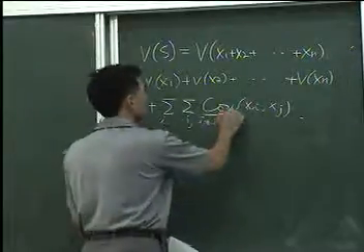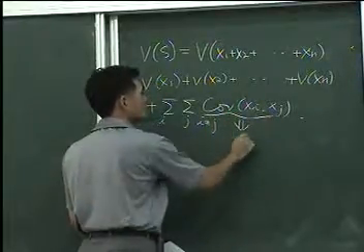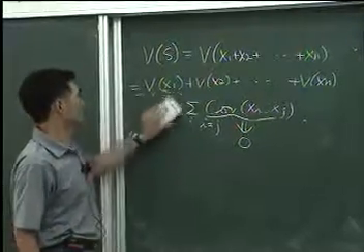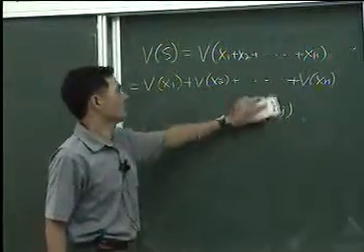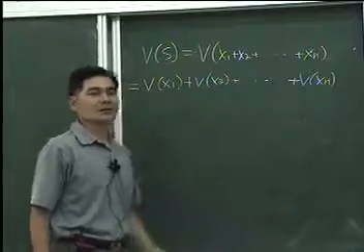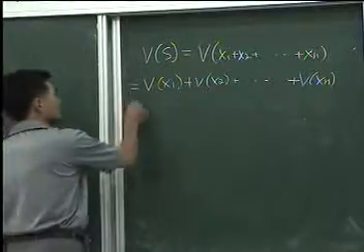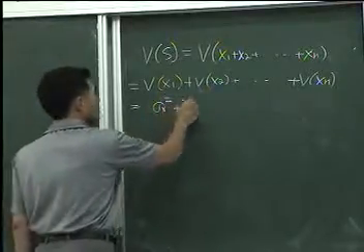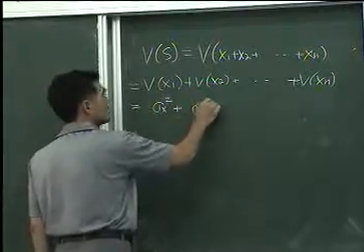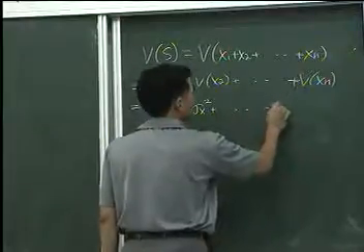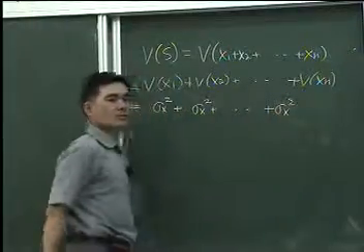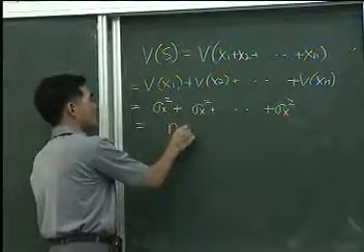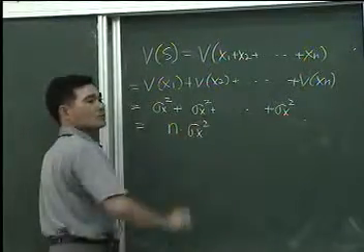But we know this part is equal to 0, right? Because we say the sampling is independent, so we can forget about this. Simply we can forget about this. So what is this? This is equal to sigma x squared, right? And this one is also equal to sigma x squared. And then plus sigma x squared. So how much should that be? That should be n times sigma x squared.